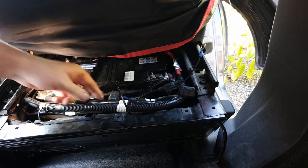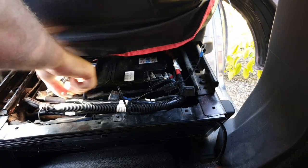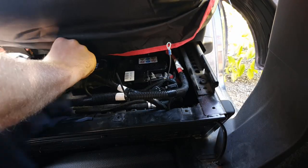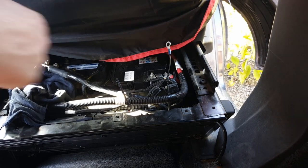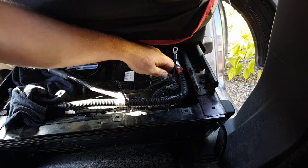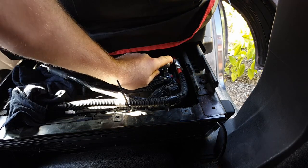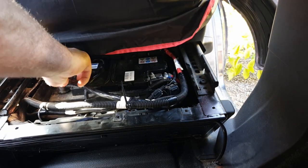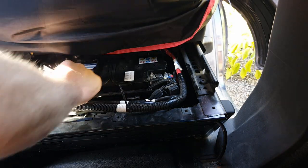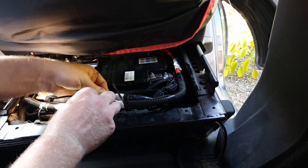The red wire goes to pin 87 - the supply to the horn - and the black wire is our switched earth going to pin 86 on the relay. Those two are plugged into the relay. Now I'm tucking this in and connecting the positive. Always disconnect your battery before touching anything positive - I'm removing the negative and placing a rag to hold it away. I'm reconnecting the positive supply. There's no fuse in the holder yet - I'll put that in last once everything is finished. There's a nice 10mm bolt on top of the battery. I've cable tied the relay in place to stop it bouncing and knocking the wires loose.